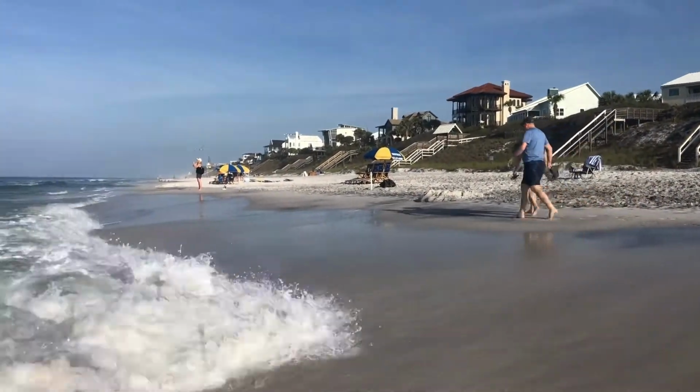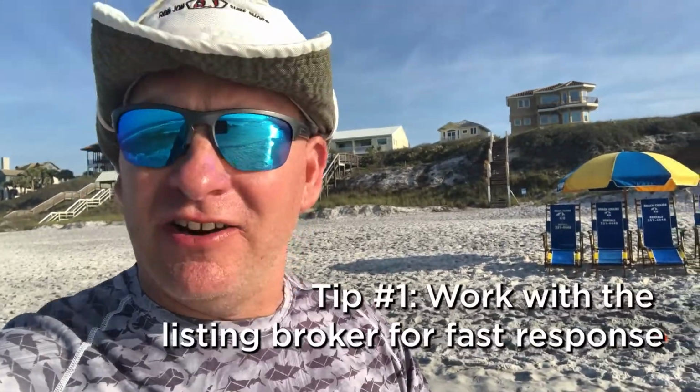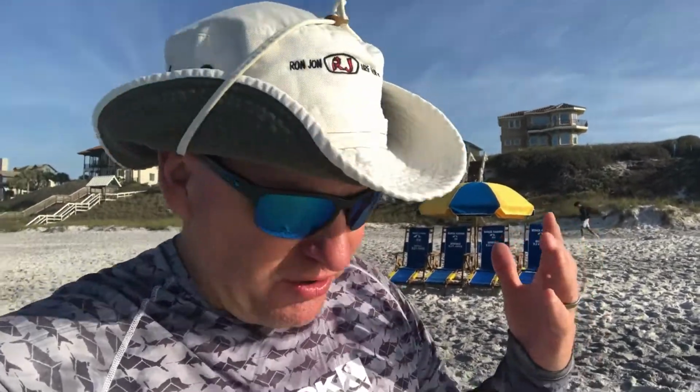So there were a couple of keys to this sale. Number one is working right with me as the listing agent. There's a lot of benefits to doing that. It really revolves around being able to get information as you need it quickly. There's a lot of trust between a buyer and a seller, or needs to be. And when there's less agents involved, guys, it makes it so much simpler to get the information you need in a timely manner, and really understanding the seller and what they're not saying verbally, I guess. And same thing for the buyer. When you're a listing agent and you're taking care of both sides, I could just manage the feelings about the deal much easier.